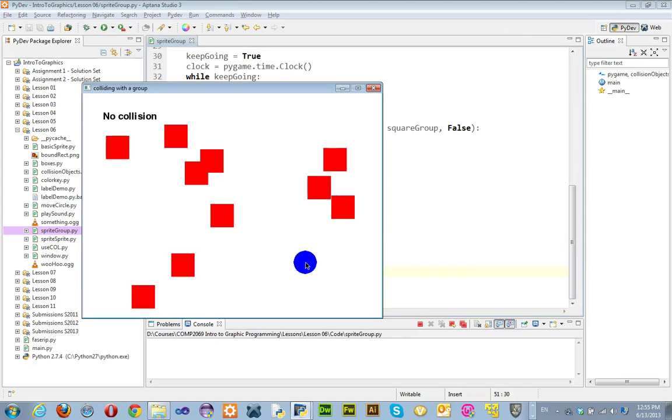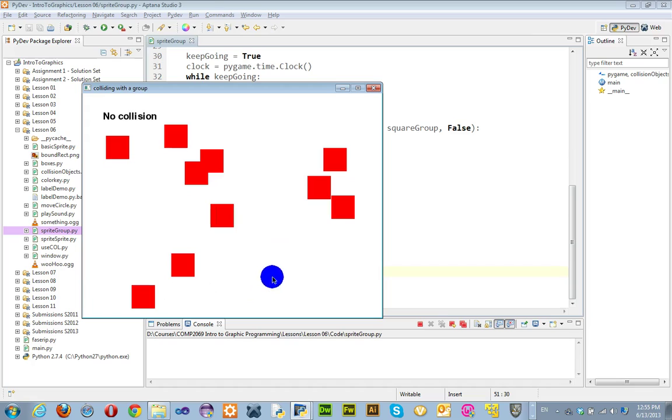So here's my bunch of squares. If you notice here, I've got a collision. See how the circle now is layered on top as opposed to underneath, and that's why it has that white border. Because truly the circle, even though we're seeing a circle, it's still a rectangle, right? So it's colliding there, it's colliding here, it's colliding anywhere where there's a square, right?